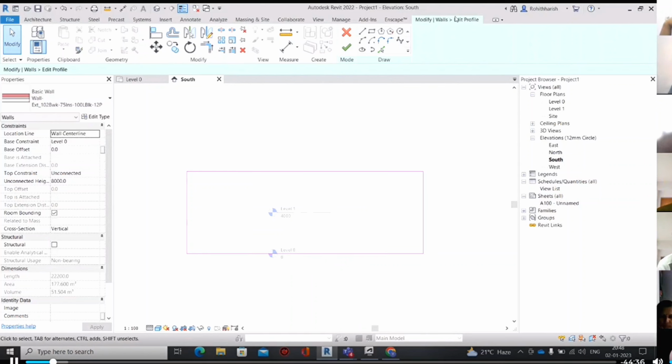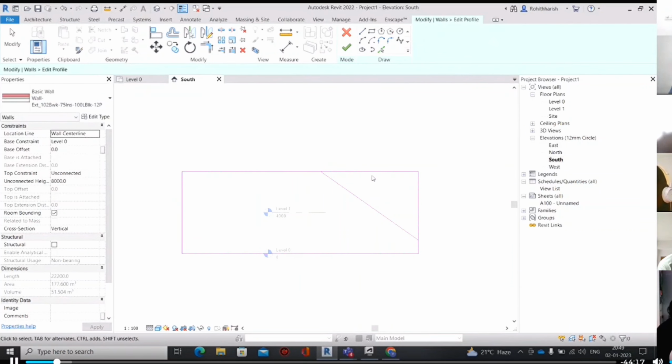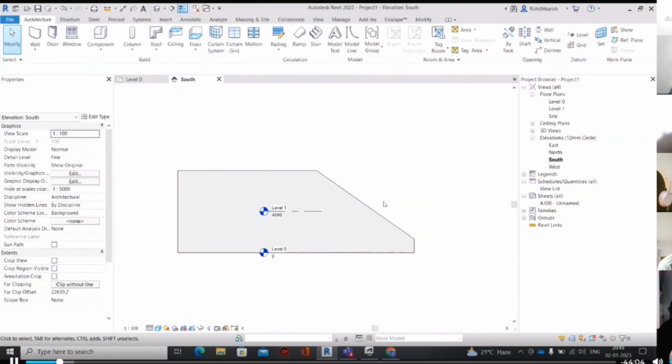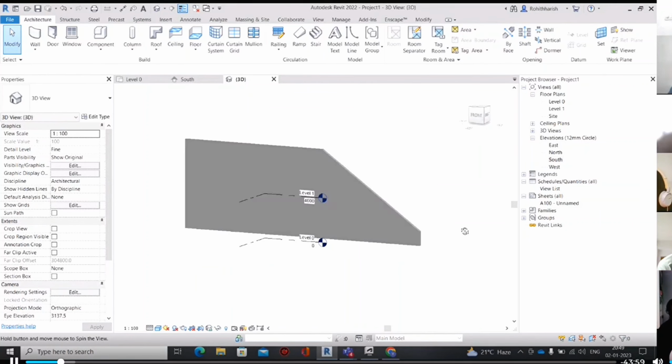How? Simply in this modifiers tab, you have this draw option, and you have this modifiers option available with you. So simply using this, you can create the shape that you want. So I'll go here and create a different shape. Say I want to give a cut here, as I was saying, like this, and I want this portion to be gone. So simply I'll select trim and trim the extras like this. So this portion is now gone. And now if I just finish, you can see the shape has been altered. If you see this in 3D view as well, the shape has been altered.